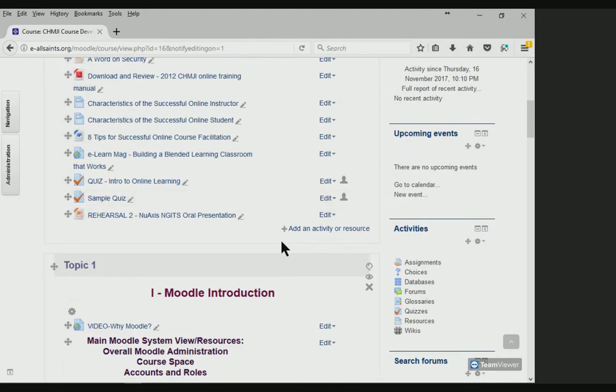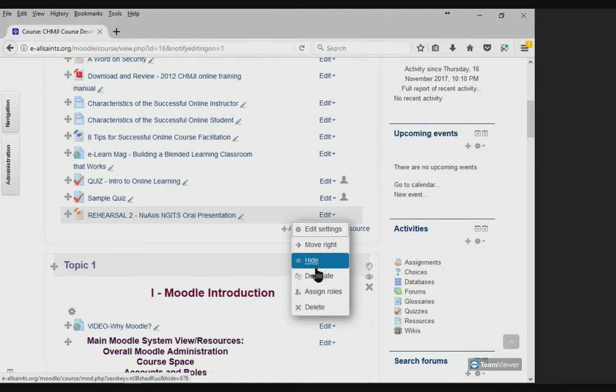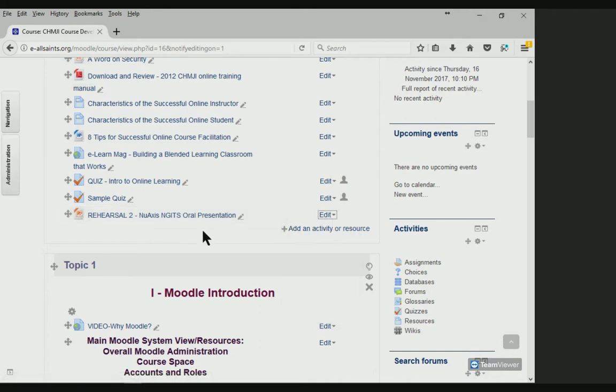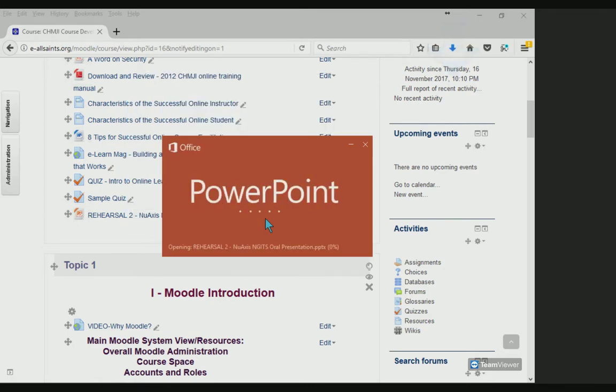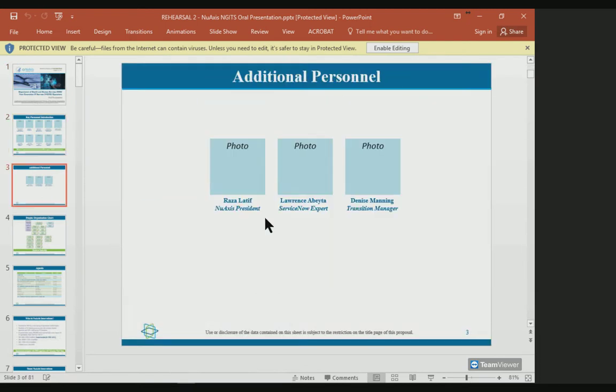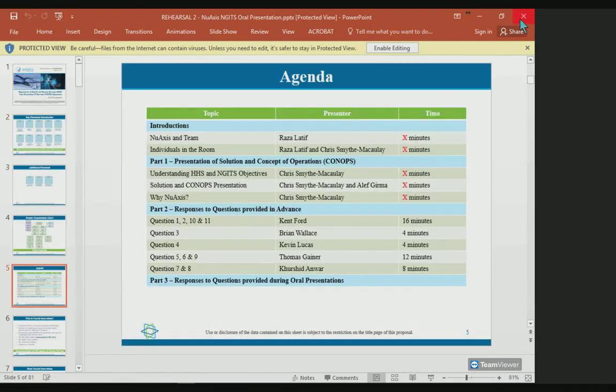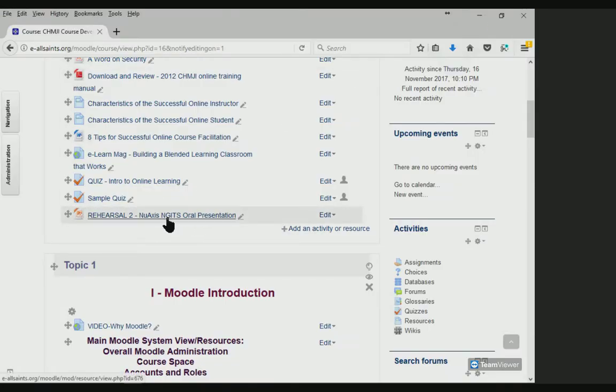Then I'm going to click here to add an activity. Oh, there it is. I'm sorry, it is there. I did add this directly to the Moodle by dragging and dropping it up there. If I wanted to do anything with it, I could click edit, edit the settings for it. I could hide it or unhide it. I could duplicate it, make it into another one. But basically, by dragging it up there, I have just made this available for online use through the Moodle. It's that simple. So that file is now part of my Moodle course simply by dragging and dropping it up there.